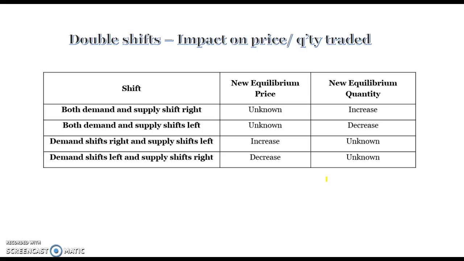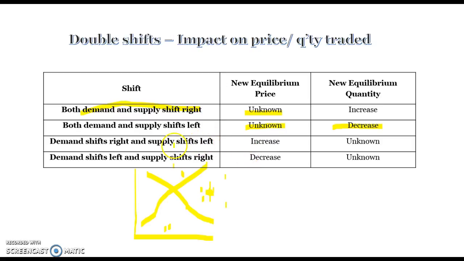Okay, in terms of what impact it will have, if both demand and supply shift to the right, the impact on the equilibrium price will be unknown. So if I drew the curves out, with the demand curve and the supply curve shifting to the right, the new demand curve and new supply curve would be here, and we'd end up at this sort of point here. I know that's badly drawn, but basically the change in the price will be unknown, but the change in the quantity will increase. If both curves shift left, then the change in the price will be unknown, but the equilibrium quantity will decrease.